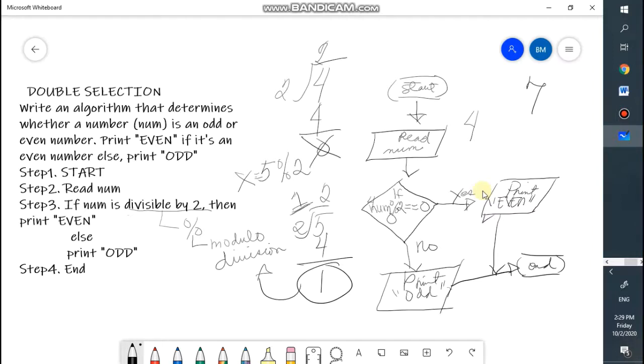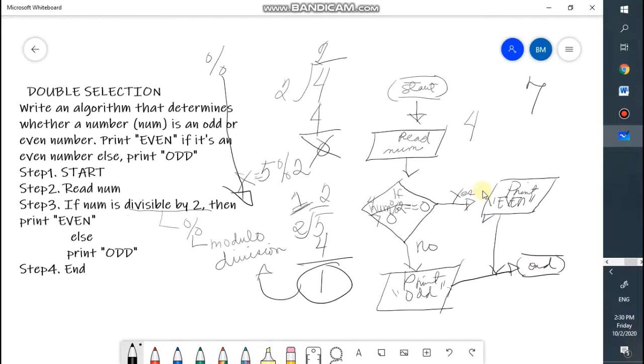Okay, read num, so 7. So let's compute what is 7 modulo 2. So again, may I just remind you, the percentage symbol or the percentage operator is the symbol for modulo division, meaning it returns the remainder value.